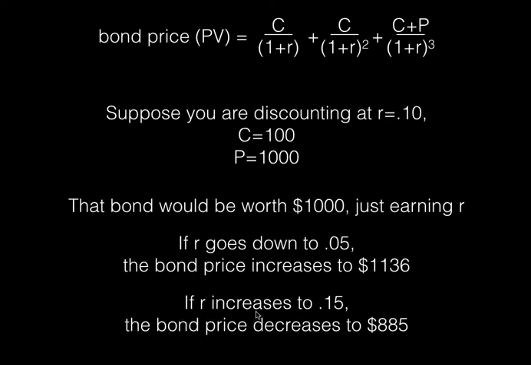So just to show the other case, if interest rates went up to 15%, and originally this bond was selling for $1,000, discounting at 10%, so that bond was yielding 10%. Well, now I can go earn 15% somewhere else, again assuming equivalent risk. So this bond is now less valuable. People are going to be selling off this bond, and this price falls until the return on that bond rises, so that people are willing to hold this bond. People are just going to keep selling it until someone's willing to hold it. And so the price falls, the yield on that bond rises, along with that market interest rate of 15%.